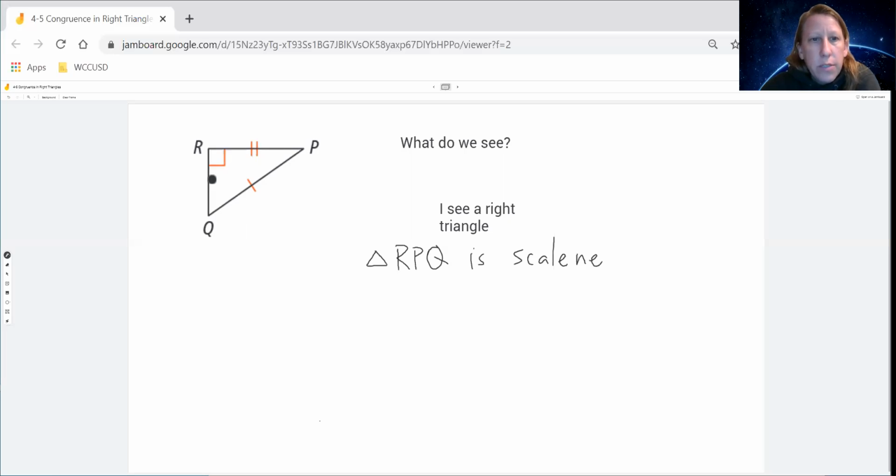Right triangles are a little special. In fact, there's a whole study of math based on right triangles in your geometry textbook. There's a whole chapter called right triangles. We'll get to that. Because of that, there's some special vocabulary. Instead of calling these sides, we have a different name for this. This one is the most special because it's the longest. It's also across from the right angle. So because it's across from the right angle, it's going to be the biggest side of this triangle, because this is the biggest angle in the triangle.